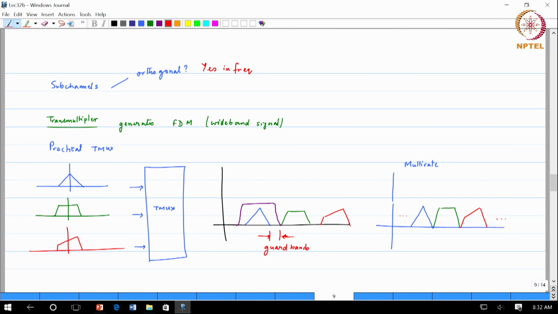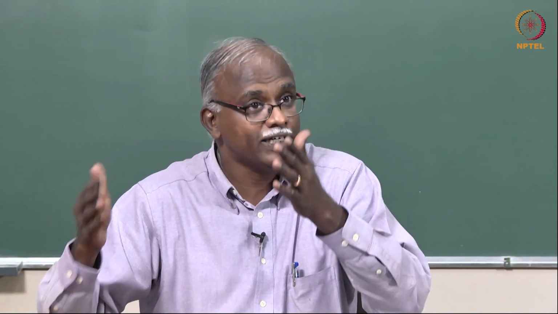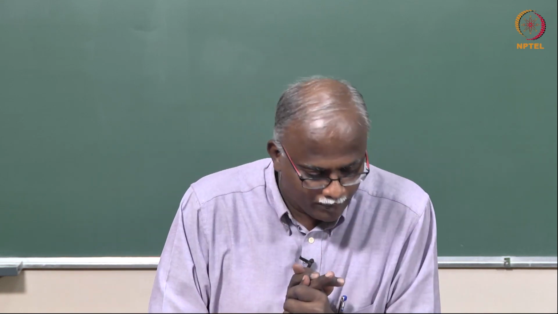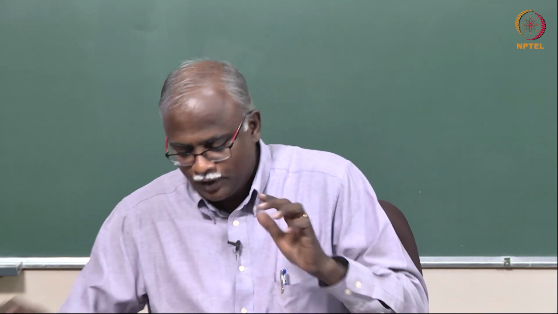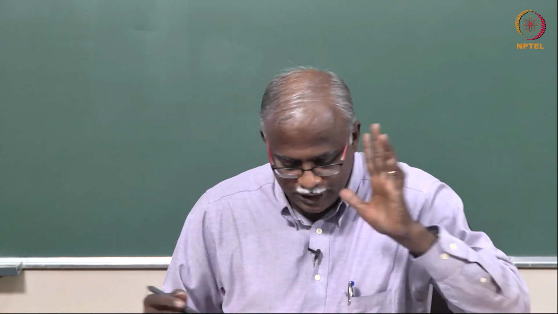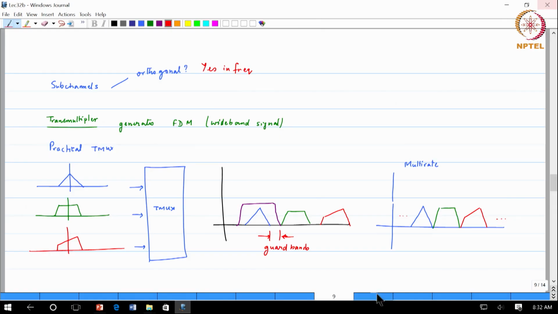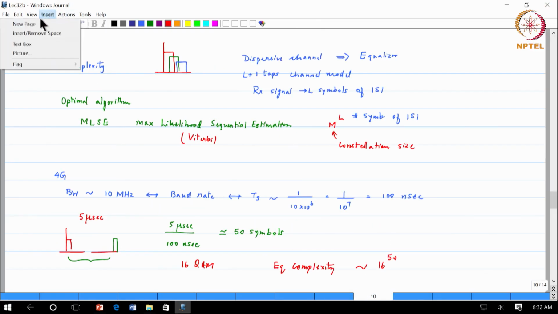So, it is very important that we retune ourselves, saying yes, there are some practical constraints, but at the same time my multi-rate concept says if I have 3 channels which have got bandwidth B, I should not be using more than 3B. That is the only way I am maintaining the optimality of the signal. Okay. So, this is one concept I just want you to keep in mind.